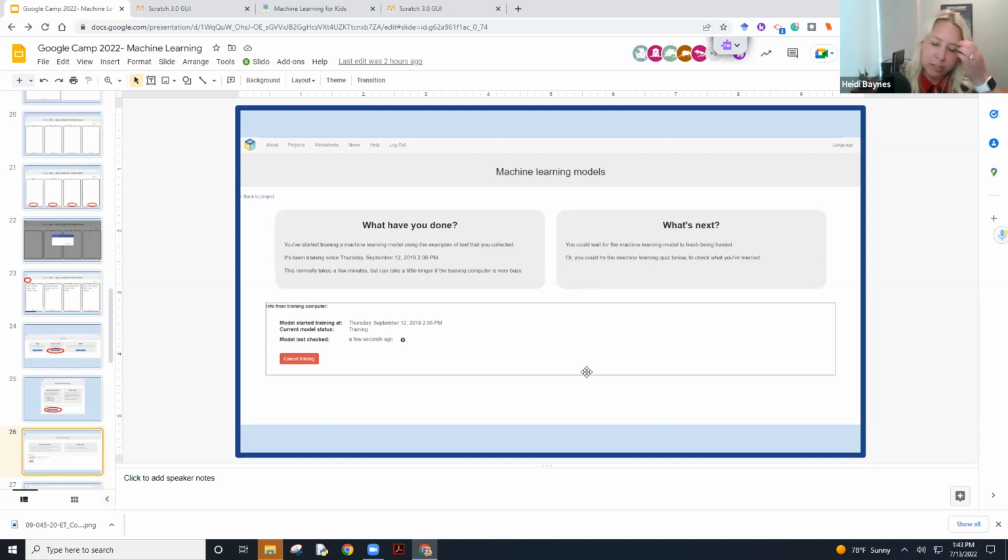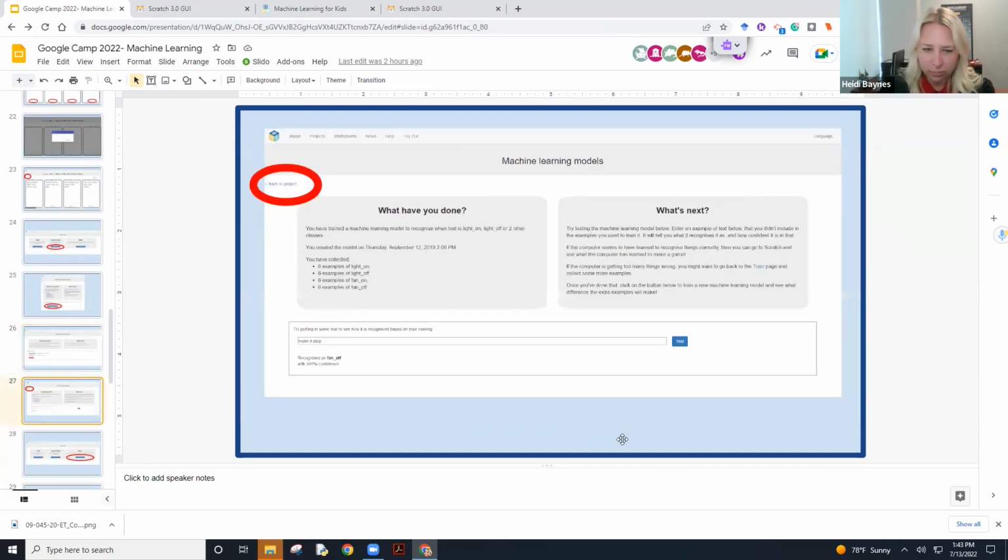So even as I'm talking, I bet some of your machines are already trained. Anyone's machine done? If for some reason you're training the machine and it just doesn't ever pop up that it's done, just refresh and usually it'll come back and say the machine's done training. So like I said, for this demo, it should only take a minute or less.